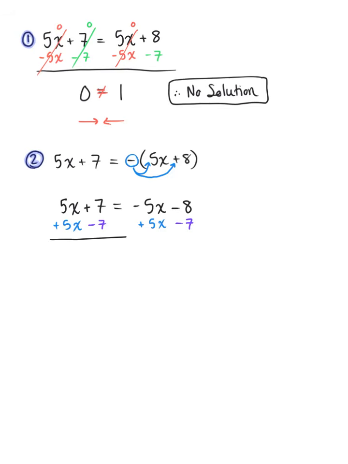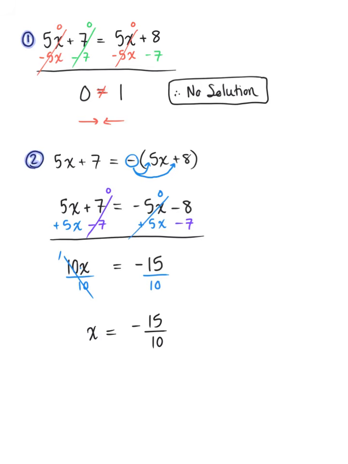And so we can simplify. We see here that the minus 5x plus 5x cancels to 0 on the right-hand side, and that the 7 minus 7 cancels itself out to 0 on the left-hand side. So we have 5x plus 5x is 10x, and this is now equal to minus 8 minus 7 is negative 15. Beautiful. Now, to isolate x, let's divide both sides of this equation by 10. And we see 10 divided by 10 cancels itself out to 1. And so we're left here with x is equal to negative 15 tenths.